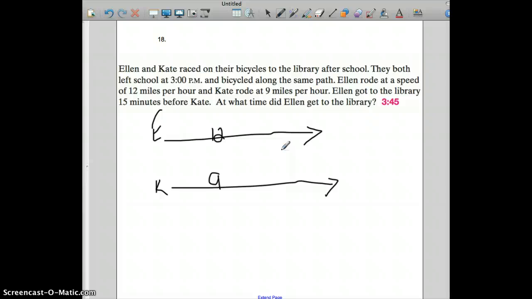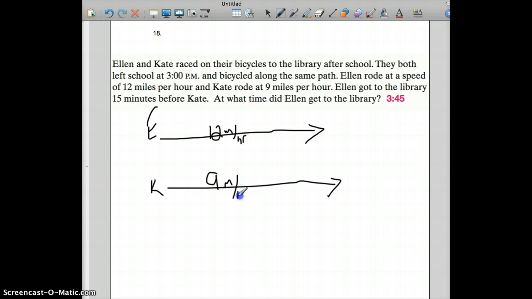And again, our units here, we want to think about the fact that our rates are in miles per hour, and we're told this 15 minutes. So we have to keep our units consistent. Some problems it will affect the answer, and some by luck it won't. So I want you to be consistent with your units as much as possible.